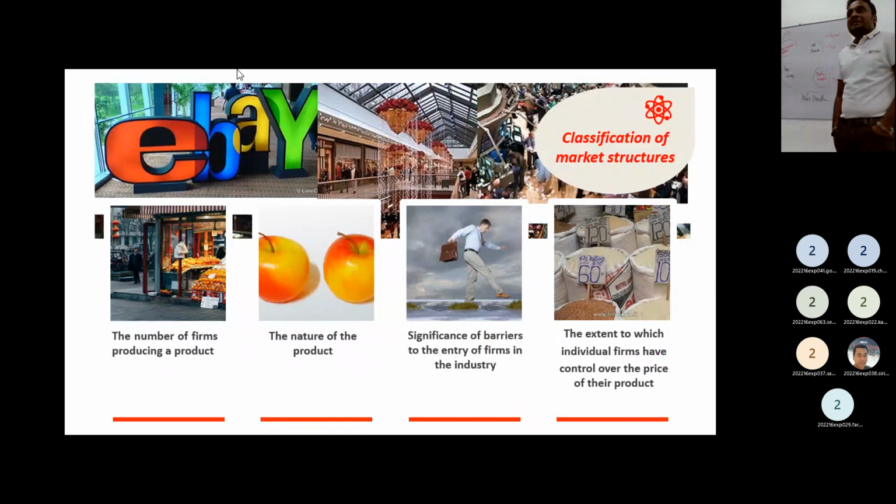Okay, so now let us look at the classifications of market structures. Right, classifications of market structures. Now, at the very beginning, we got to know that if you look at the real world, there could be different markets, right? There could be different markets as well as different industries. Now, how can we categorize a particular company or an industry? Yes, this belongs to this industry. Likewise, we want to categorize.